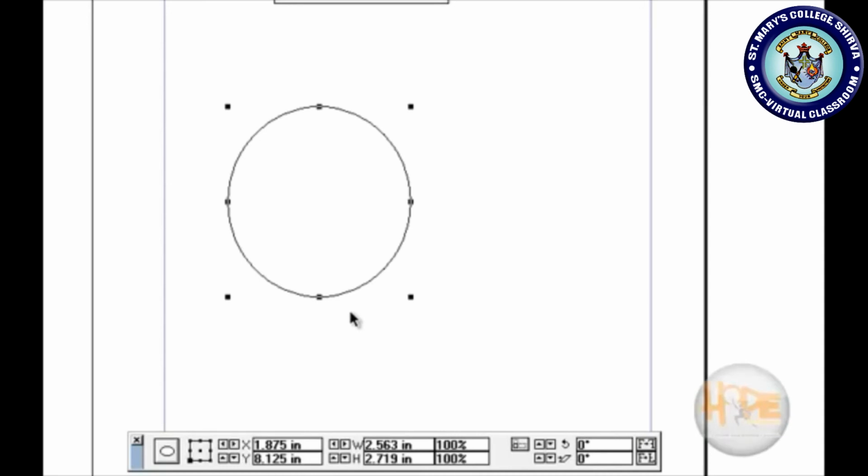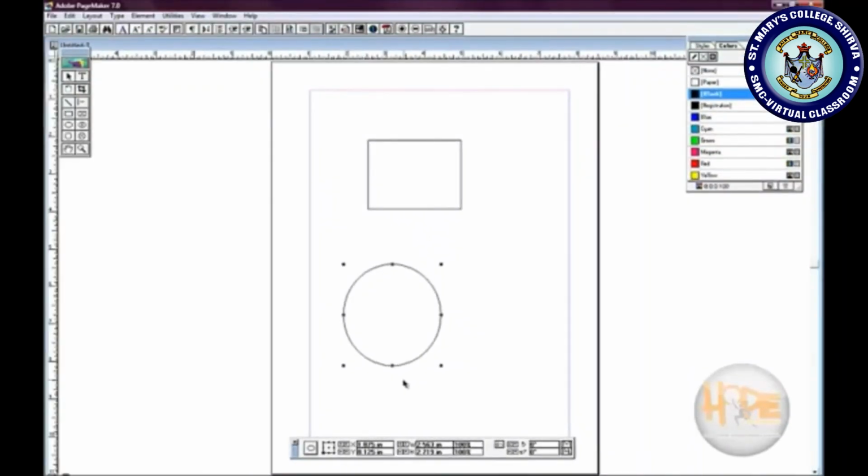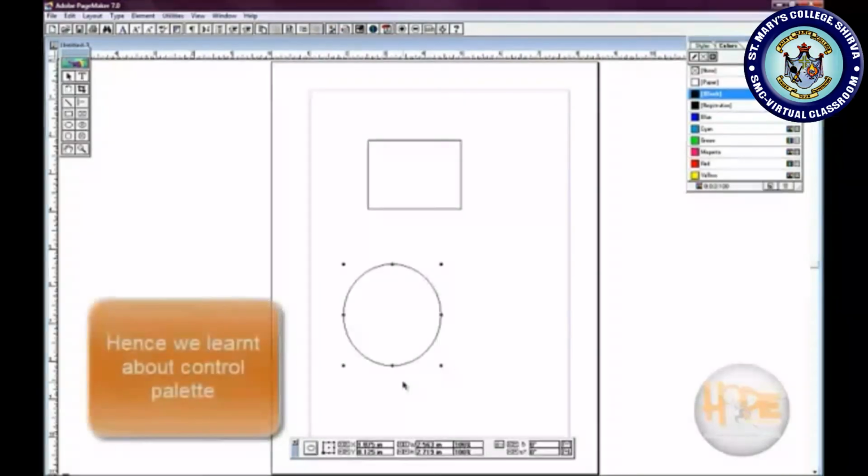In this way, the control panel helps us to understand each and every shape, each and every object that we have drawn on the drawing toolbar. The drawing toolbar is again a very beautiful option to paint and draw objects. The control palette makes it even more beautiful and better to understand.